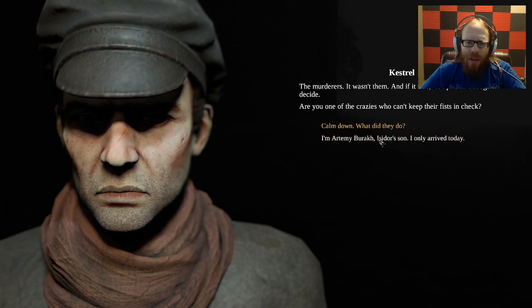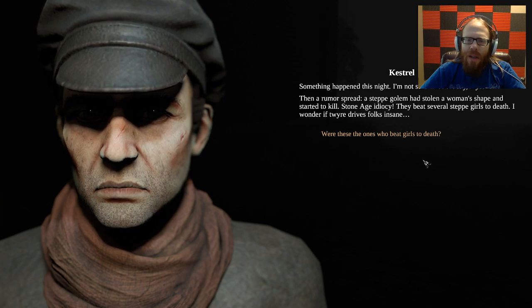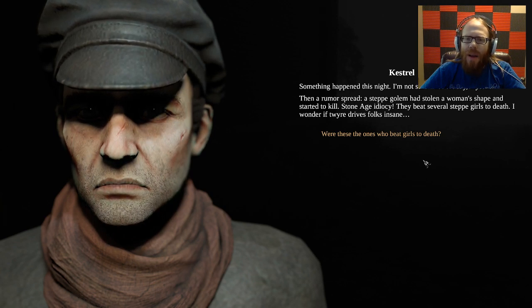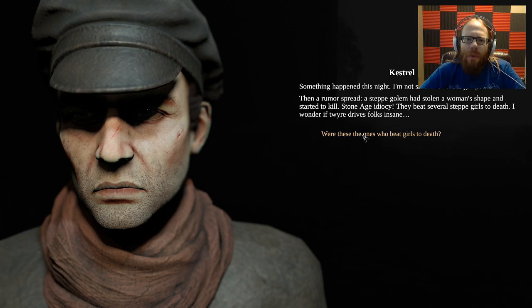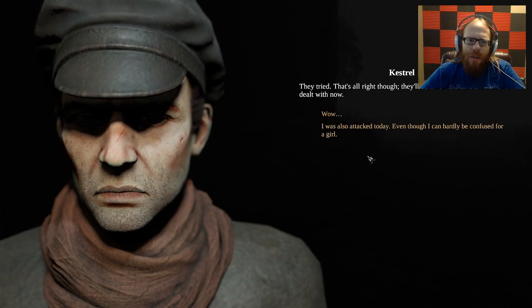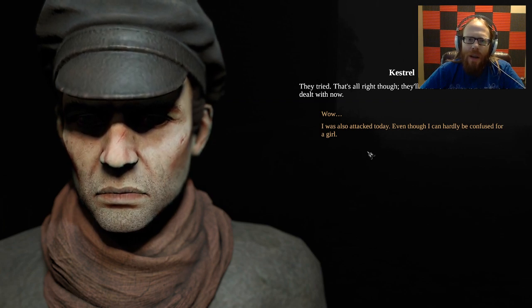I'm Artemy Burakh, Isidor's son. I only arrived today. Something happened this night. I'm not sure what exactly myself. Then a rumor spread. A steppe golem had stolen a woman's shape and started to kill. Stone Age idiocy. They beat several steppe girls to death. I wonder if Tver drives folks insane. Were these the ones who beat the girls to death? They tried. That's all I know. That's all right, though. They'll be taken to the town hall and dealt with now.